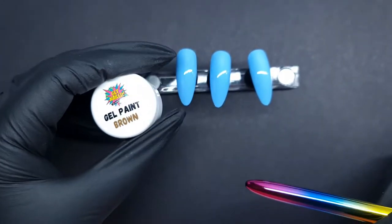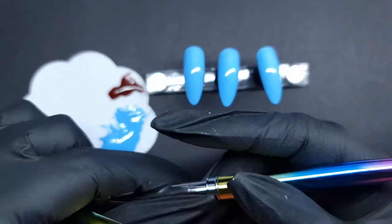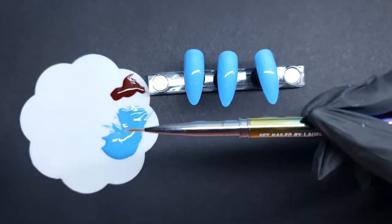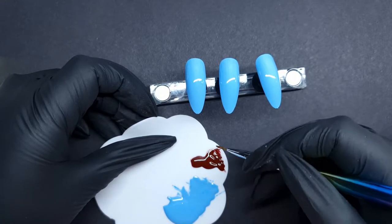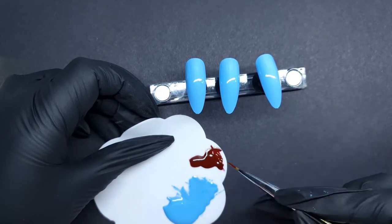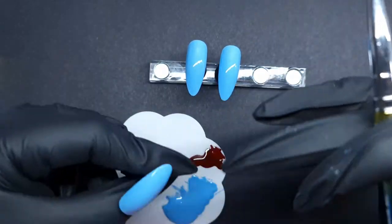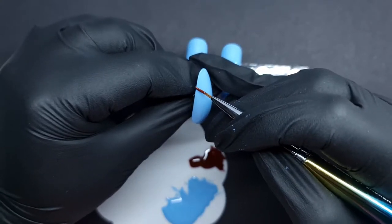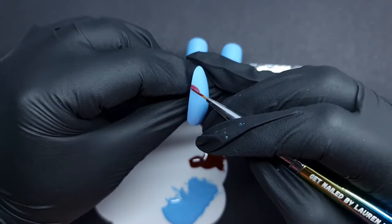So now I'm gonna go in with the brown gel paint. I've got it already on my palette, and the 10 millimeter liner brush, because this one's going to be longer and it's going to be better for little lines. So just load my brush up, turn it around, and then starting from this corner, the one that we've just done, I'm going to go with a very thick brown.